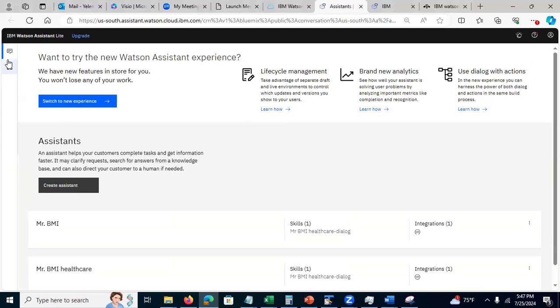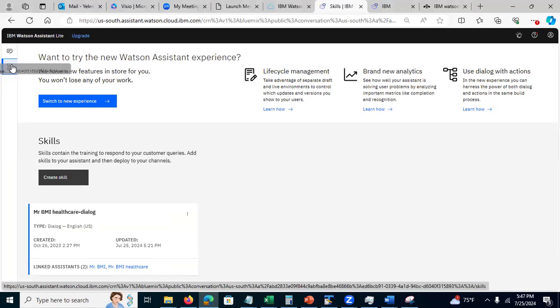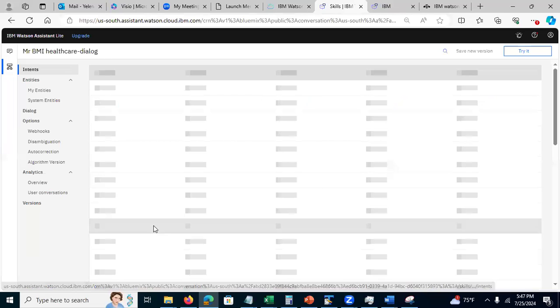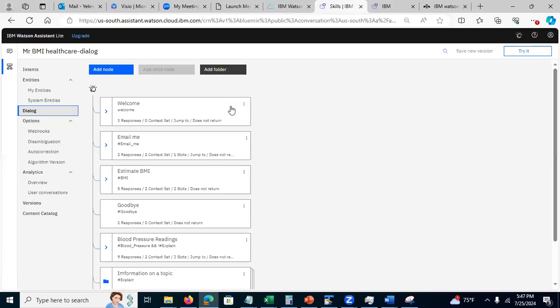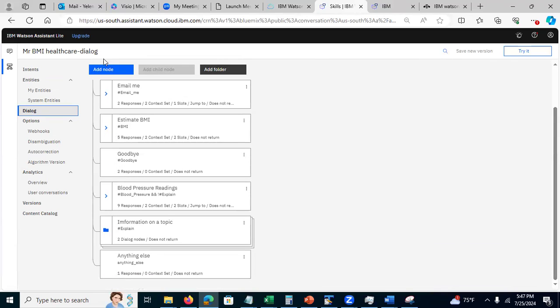Please note that. So here is a skill. I'm going to open the skill. I go to this dialog. See? Anything else? If any of these nodes does not get triggered, it's going to go here by default. All right?